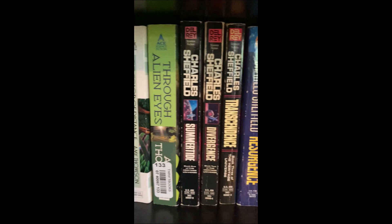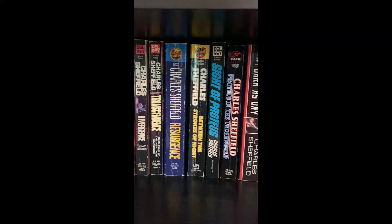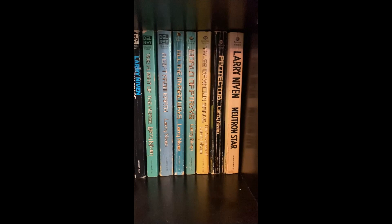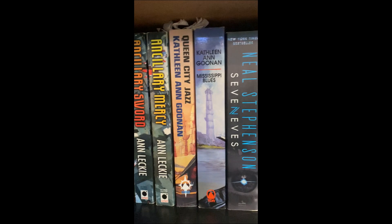Charles Sheffield — I absolutely love his work. I'll call it lighthearted SF with space opera, just a really fun series. I've got some Niven who I've recently been reading — I've got a few new books of his to haul, not new but new to me, that aren't on the shelves yet. Kathleen Ann Goonan — Queen City Jazz was a wild story. I think there's three in that series; I only read the first. It was kind of post-apocalypse with nanotechnology and stuff, really good.